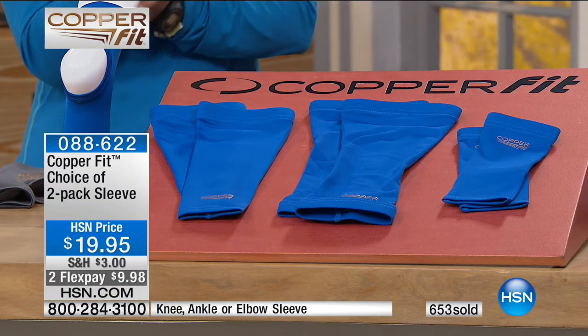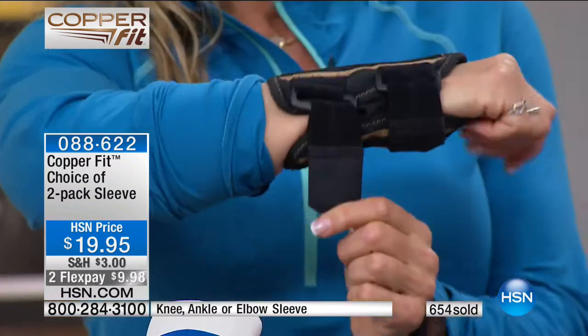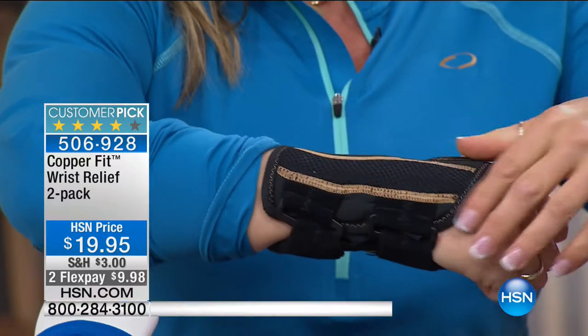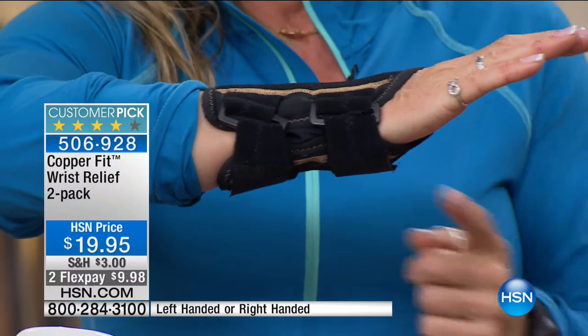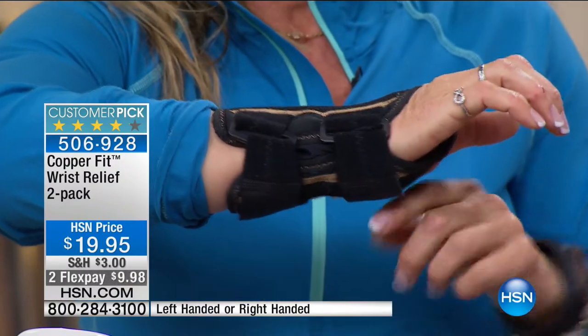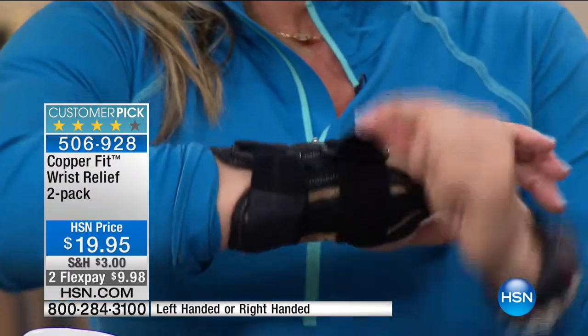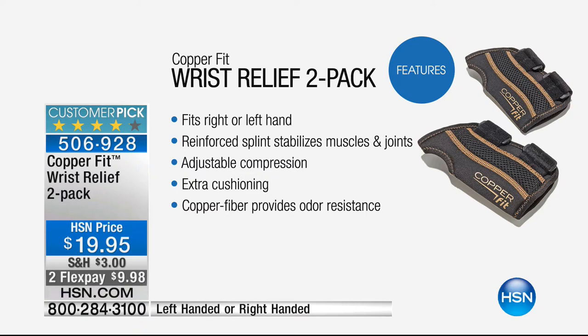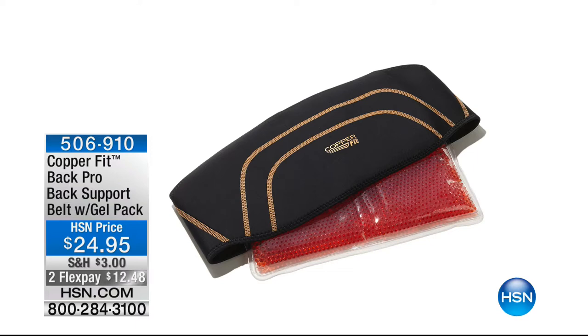If you want something more serious for the wrist, there's the wrist relief support. I wear this every night. It's a lot more stability because we've added two stabilizers — the bottom stabilizer bar matches the shape of my wrist. It's adjustable compression with two Velcro straps so you can get exactly the right amount. Fabulous if you're having wrist issues or typing at a computer all day. In the drugstore those things are insanely expensive. You choose either the left or right wrist.